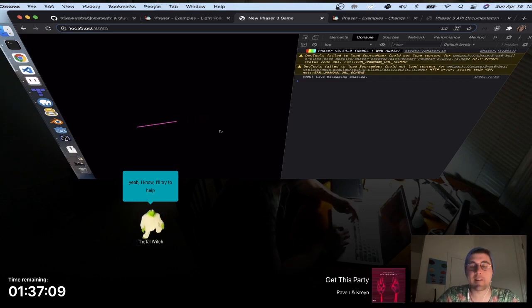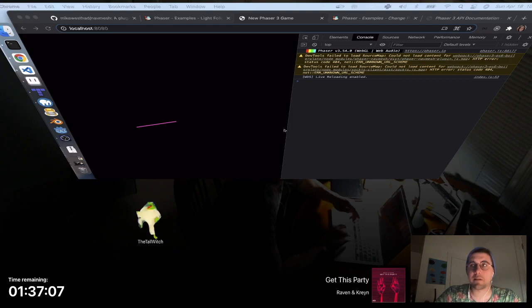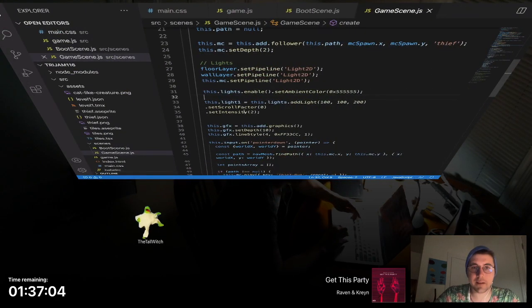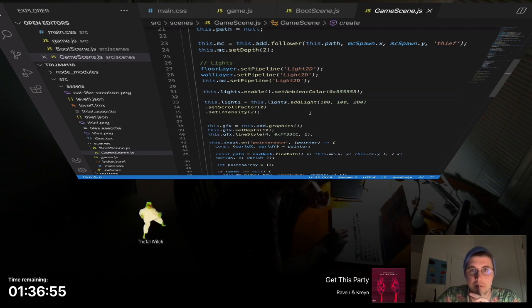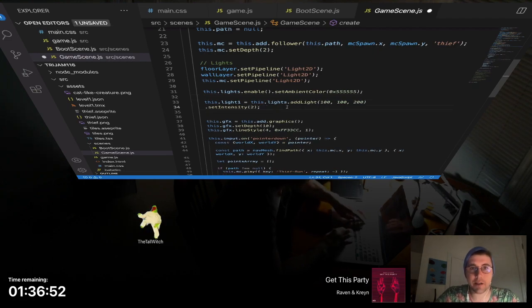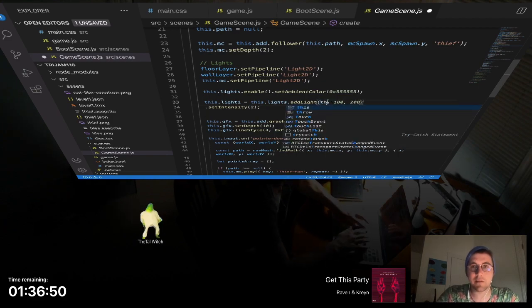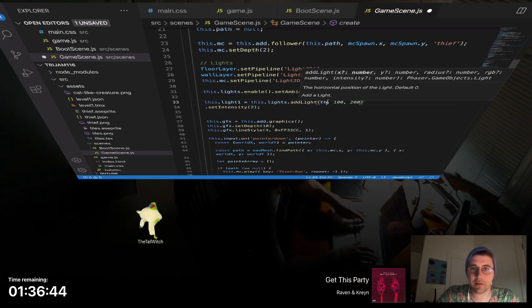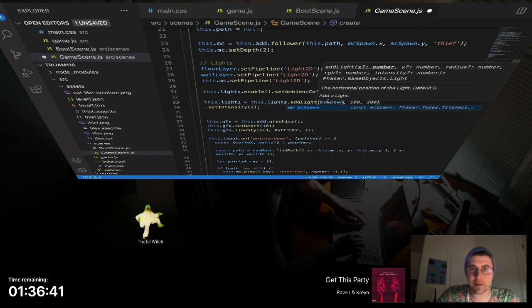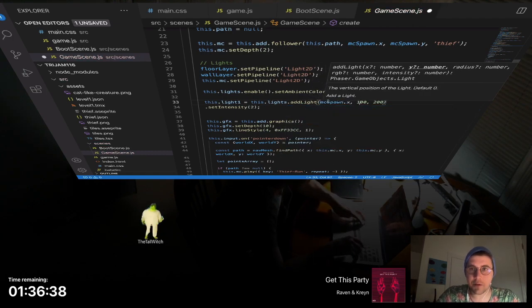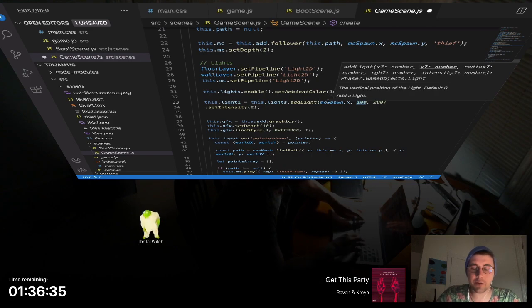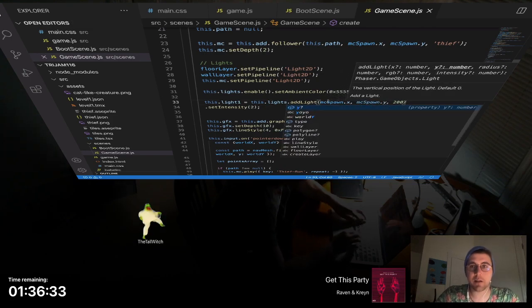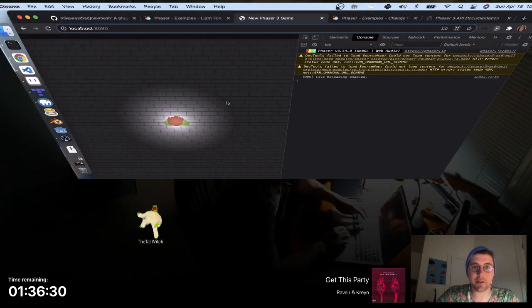Same deal. mc.x, or no, mc_spawn.x. I'm just wondering if maybe it's something to do with the scroll factor that's screwing it up. mc_spawn.x, mc_spawn.y.